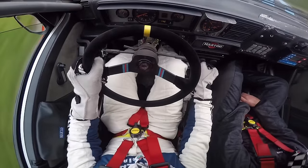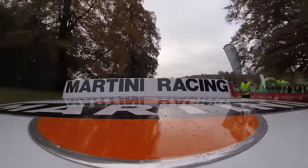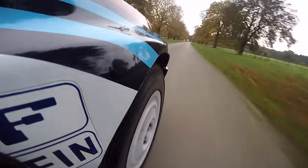And Justin was telling me the way you drive this car is totally different than if you're racing something on track. Because this thing's four-wheel drive, the diffs have to be working all the time. You're either completely on it, or you've got the hydraulic handbrake up, left foot braking, dumping the clutch. There's never any time when you actually lift off the accelerator in this car, because it just plows straight on. Attack on the senses. It's loud, it's fast, it smells of petrol, and it's everything I hoped this car would be.